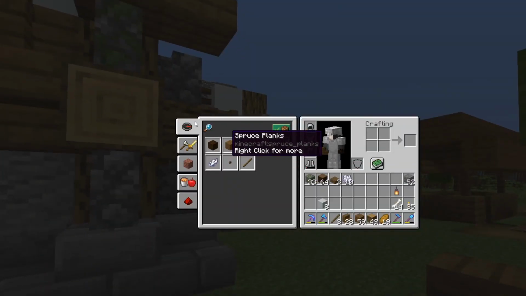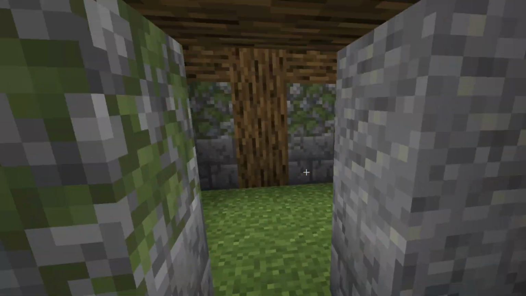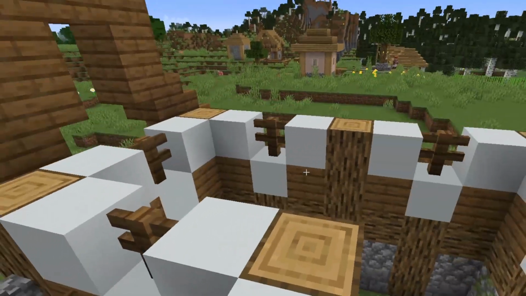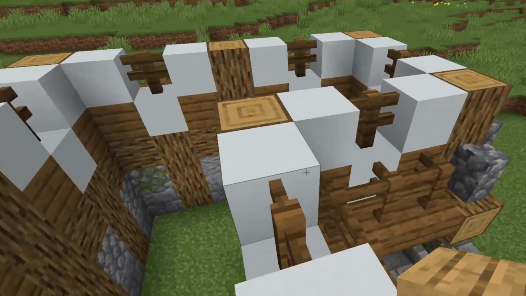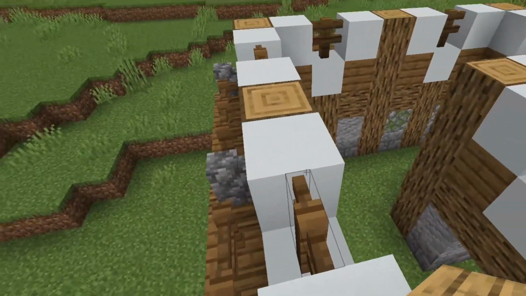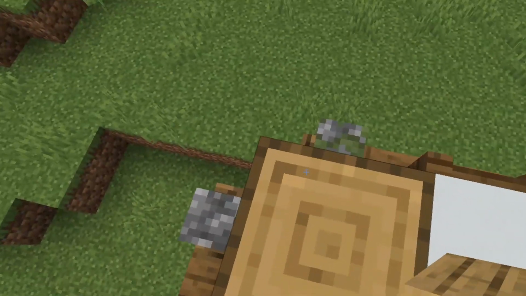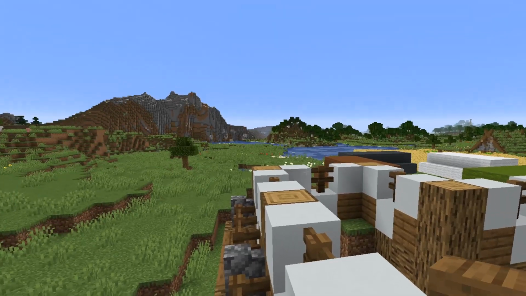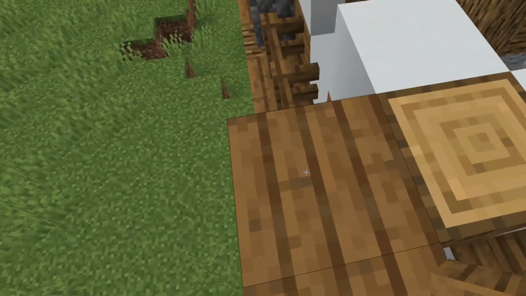I did actually do spruce as an outline for the roof, and then oak planks on the inside. So we'll fill that in with oak planks, like so. And we actually will come back to that. So basically what I'm going to do is just do the same on this side so that I can mirror it, and then we'll have the same one on there as well. So we're going to have an L-shaped roof.